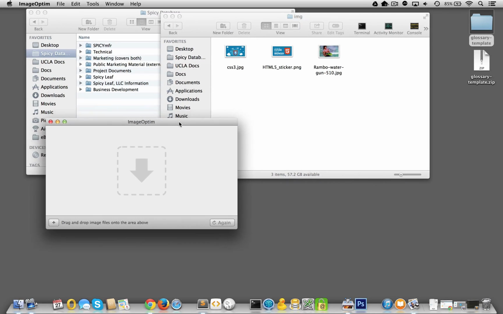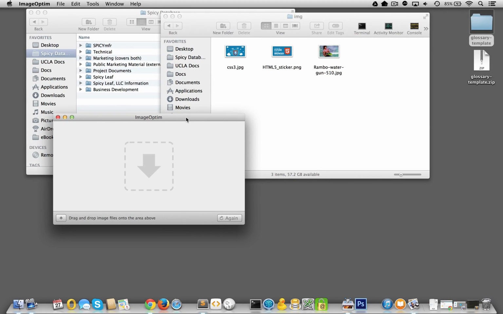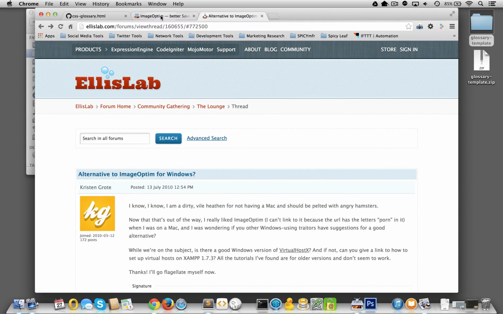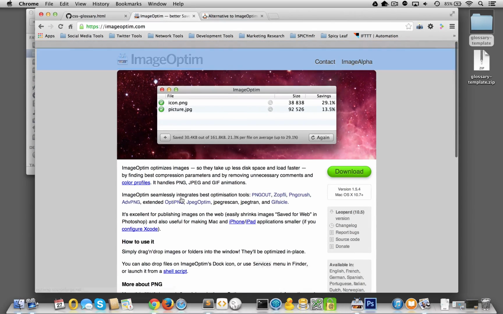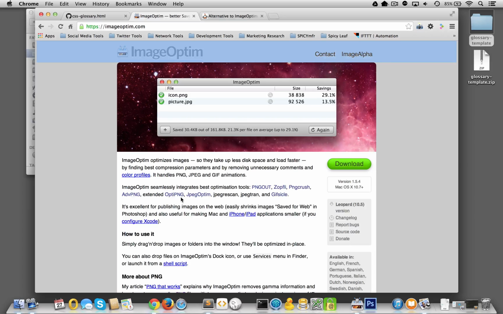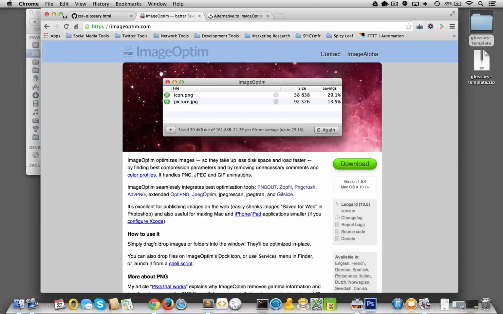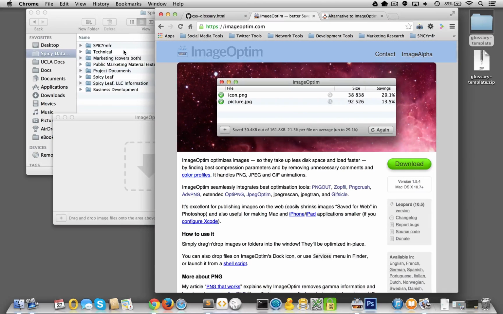I want to share with you guys a quick tip on image optimization for the web. There's a great free tool out there called ImageOptim. You can find it at ImageOptim.com for the low price of absolutely free. Totally awesome, quick and dirty tool that you could use to process your images before you upload stuff to the web to really make stuff as optimized as possible, increasing user experience, lowering bandwidth requirements, all that stuff.